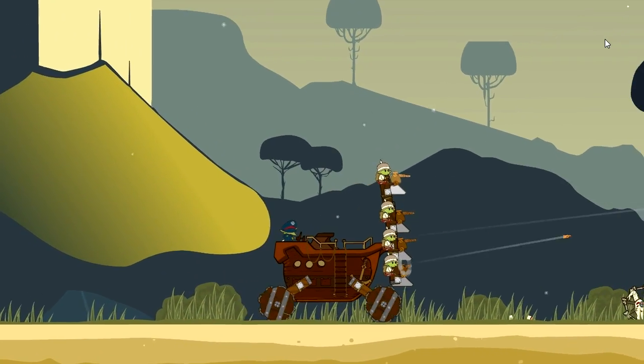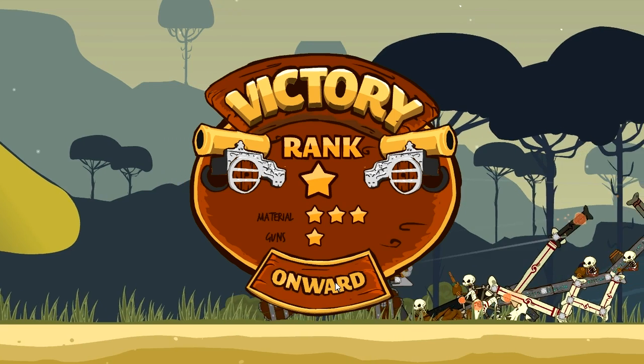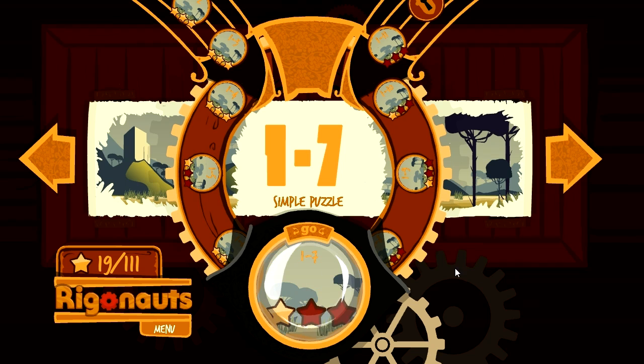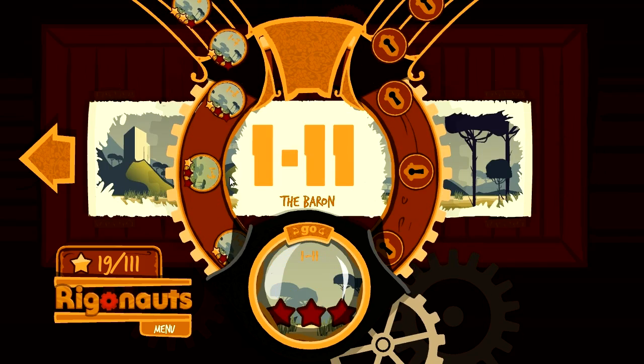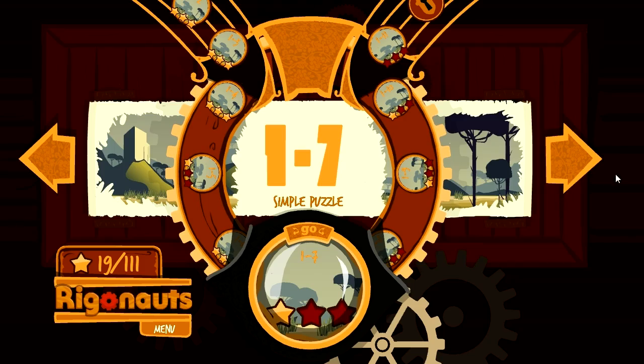I find this with a lot of puzzle games like this, where I just wake up the next day and feel way better about the way things are going. But I still need 3 stars there, because the way the levels work, we have to beat the Baron to move on to the next level, of course. But additionally, sometimes it'll also be like, you don't have nearly enough stars, so you'll have to backtrack and do a lot of these over again.